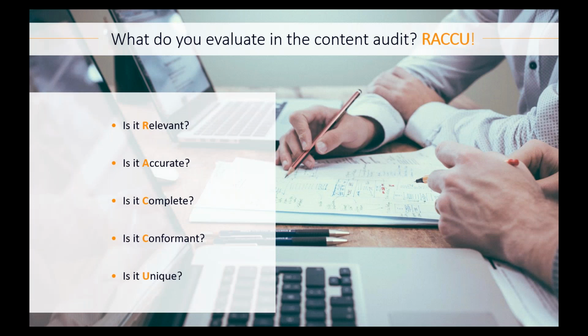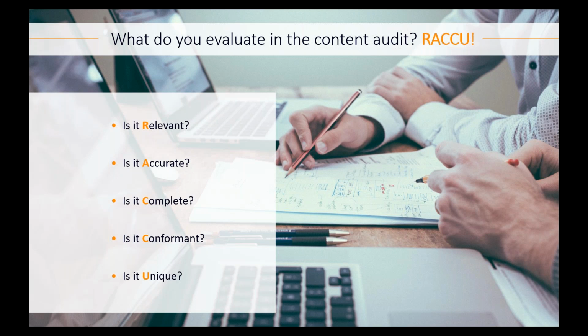So we talked about the inventory. Now, the content audit is an evaluation of each item in the inventory. So for each item in the inventory, you want to make a value judgment on it. Yes, that's right. You totally get to judge your content here. And you want to judge it by 5 basic criteria. Is it relevant? Does it add value for the user? Is it accurate?